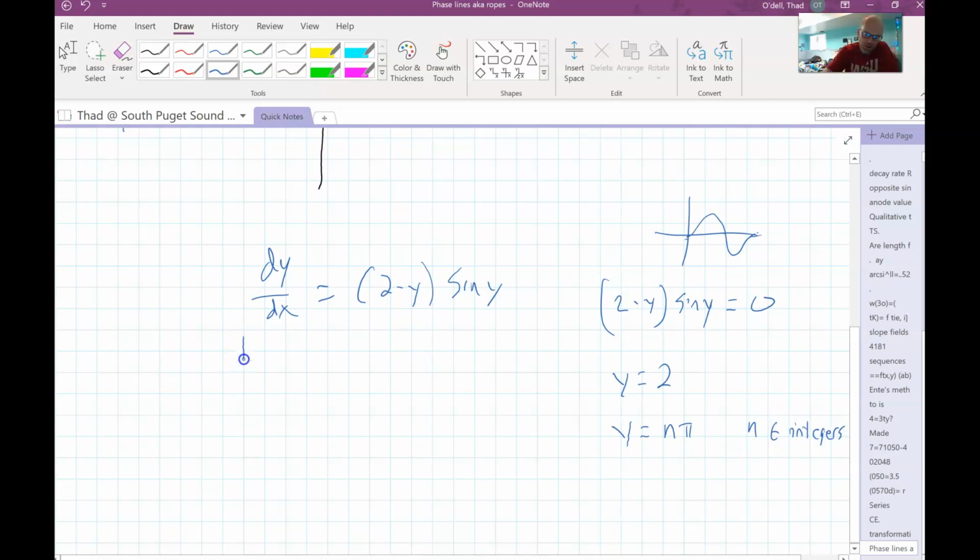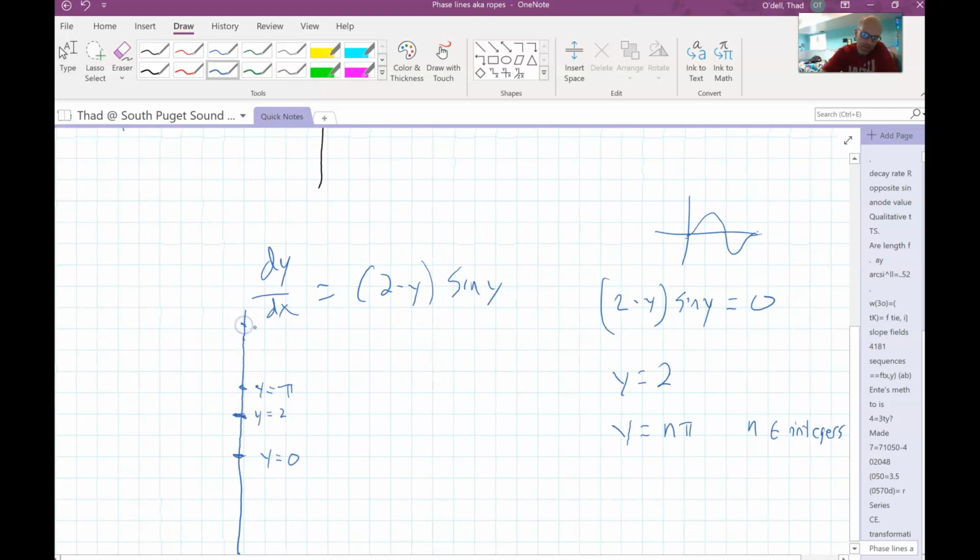So if we just start out, we're not going to draw all of those, of course, but here's my little phase line. I'm going to start out at y equals 2, for example. That's one of them. But then there's also one at, if I put in 0 for n, that would be at 0. So we'll go down here at 0, and that's an equilibrium point. We got another one at pi, which is 3.14, so that'd be right about there. We'll say y equals pi. There'll be another one at 2 pi, so that would be, what, 1, 2, 3, 4, 5, 6, and a little bit. So right about there, y equals 2 pi. So you can see we're just putting in all the equilibrium points.